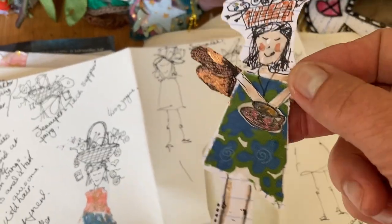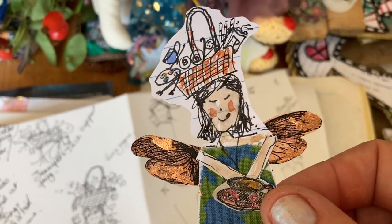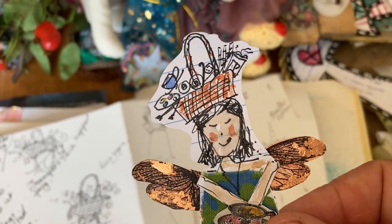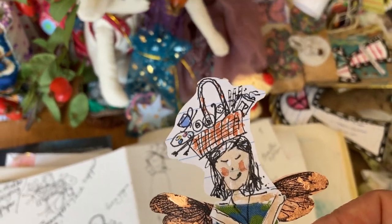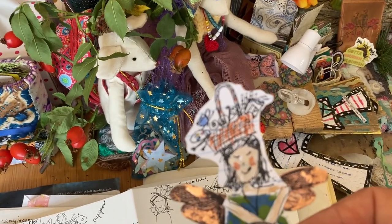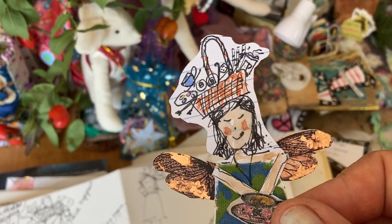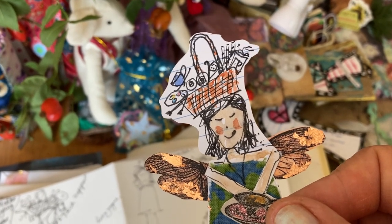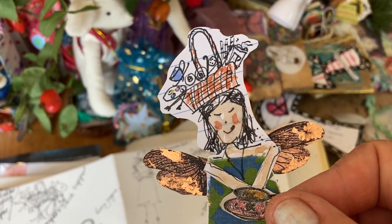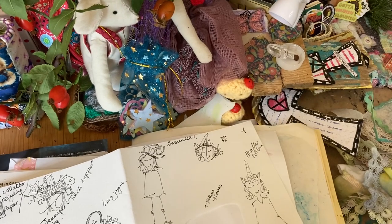And I cut this one out and I can't remember who this one was. She's finished. She's got everything in her basket, handily carried on her head. She's got knitting needles, crochet hooks, cup of tea, books, that's her journals, and pens. Oh, she's lovely. Let's pop her in the journal, shall we?